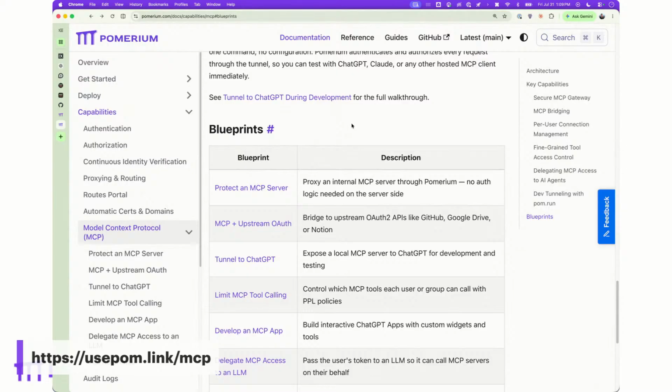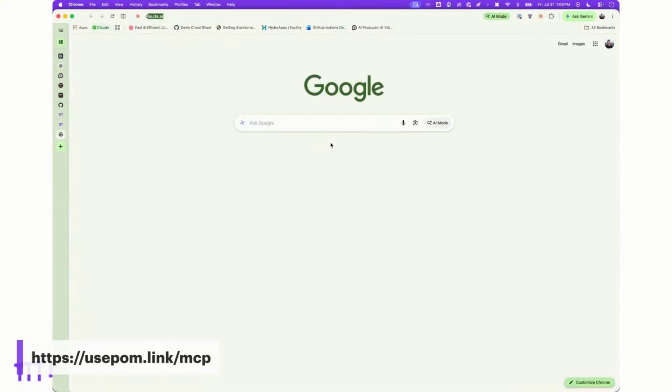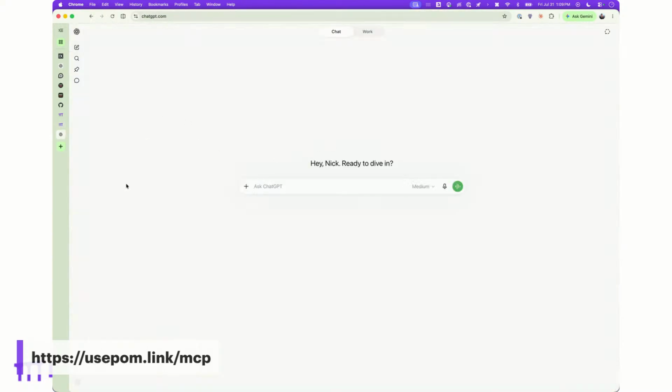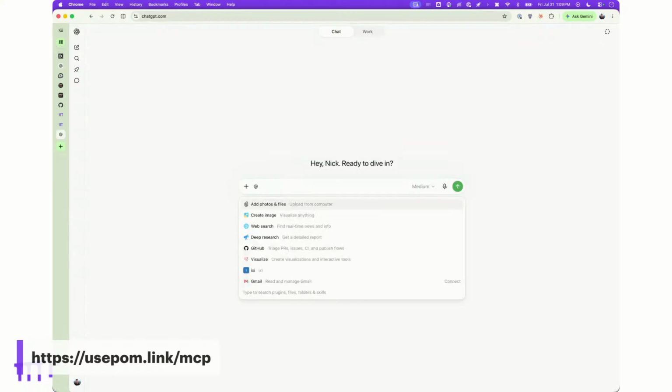Okay, so let's first talk about what happens if we're going to develop MCPs. I'm going to assume people are somewhat familiar with MCPs, but essentially an MCP is something that can enhance your context. It's a Model Context Protocol. So let's go to ChatGPT and see which ones I have set up right now.